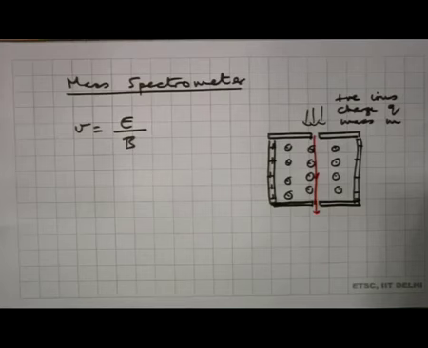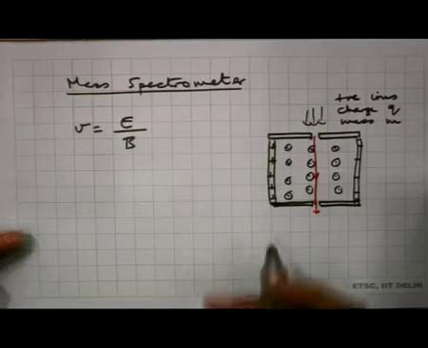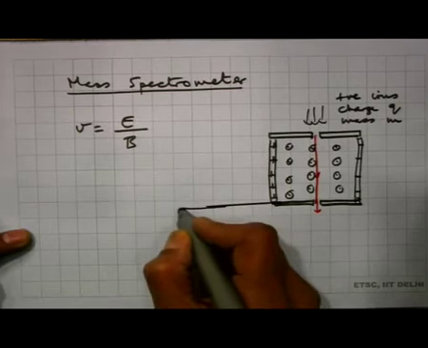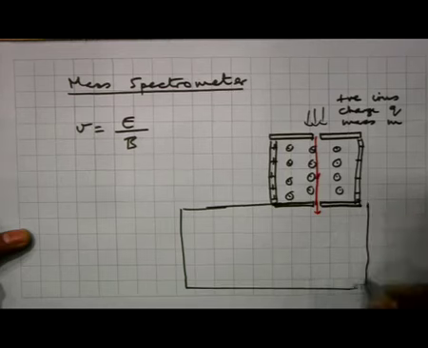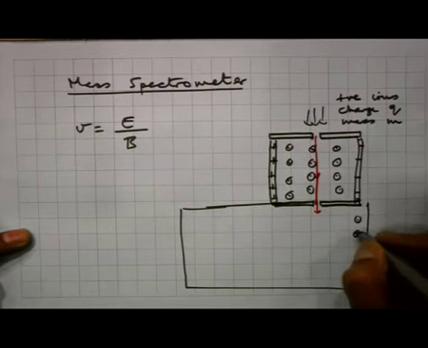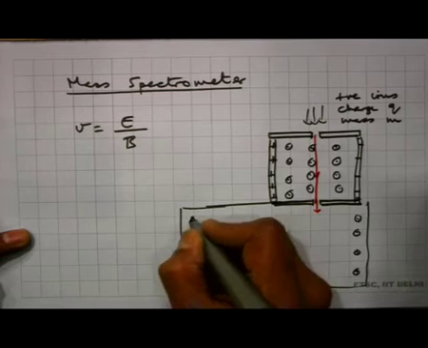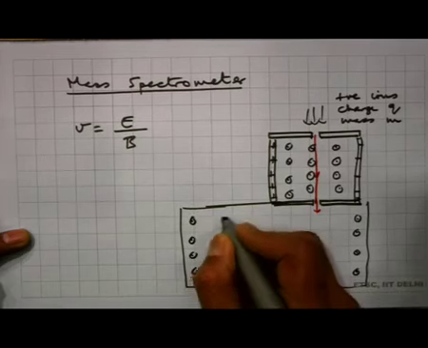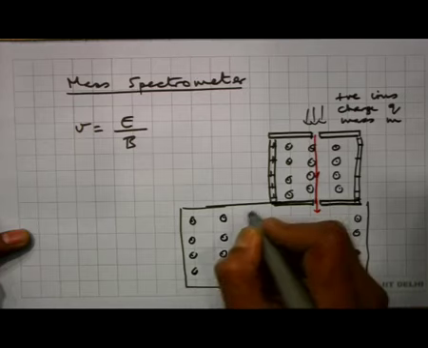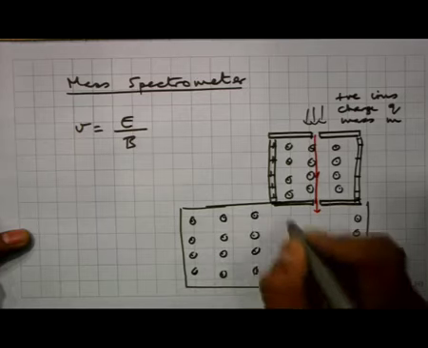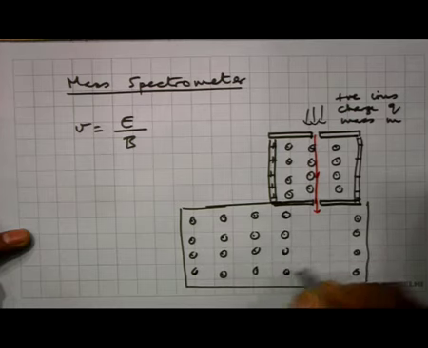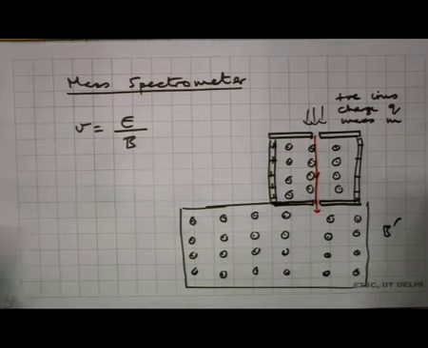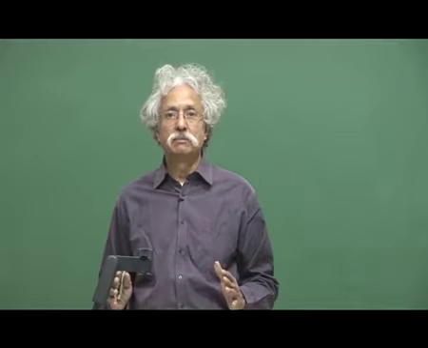So these particles are coming out from the lower slit, and I have a region here in which there is again a magnetic field. So let me draw a region here. This region has a magnetic field, again pointing upwards towards me. Let me assume a uniform magnetic field throughout here. This magnetic field could be the same as the earlier magnetic field or could be different, so let me just assume that there is some magnetic field B prime pointing upwards towards me. Now in this region there is only a magnetic field and there is no electric field.